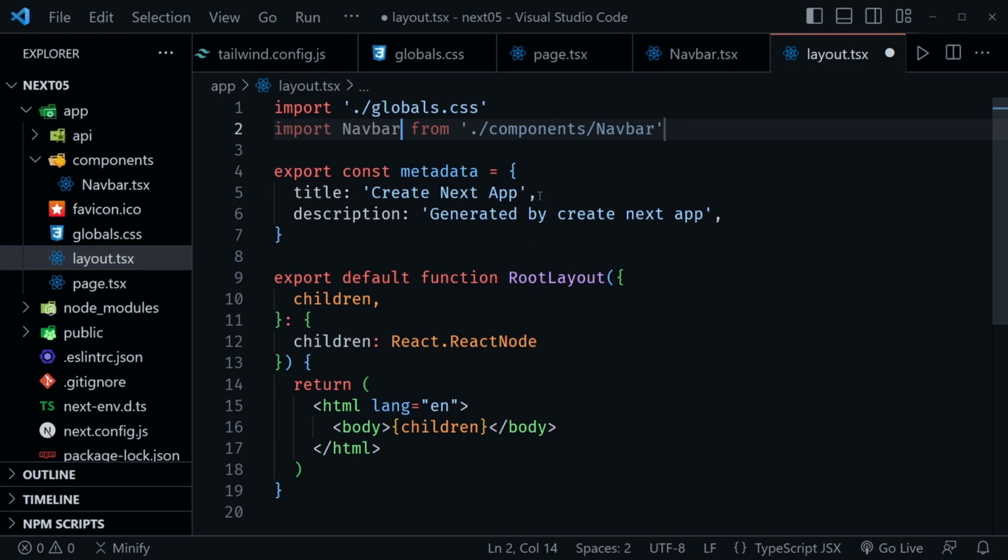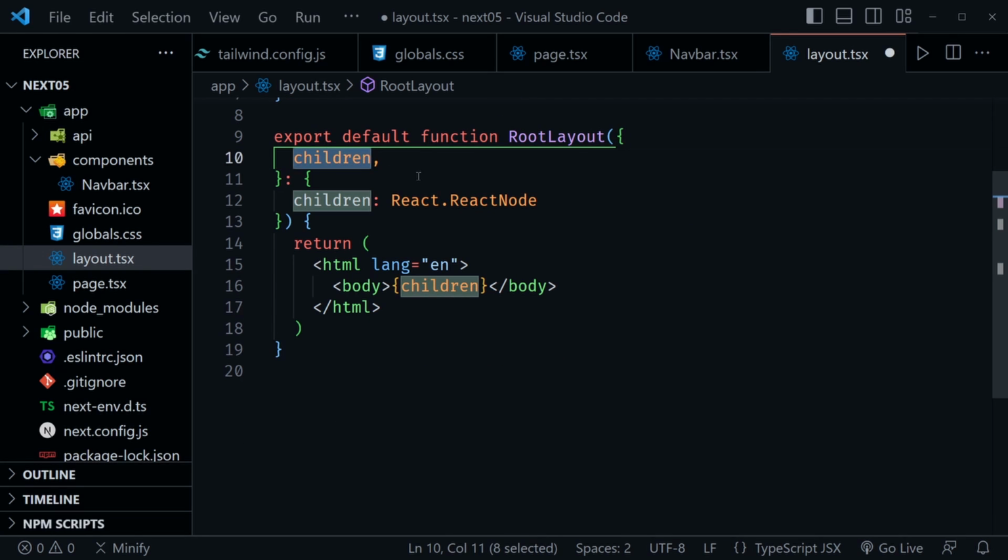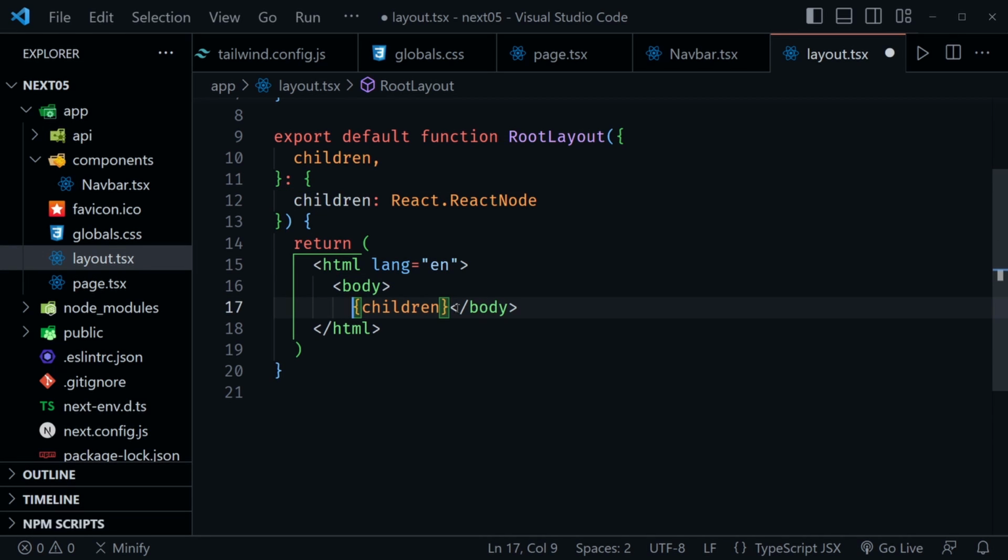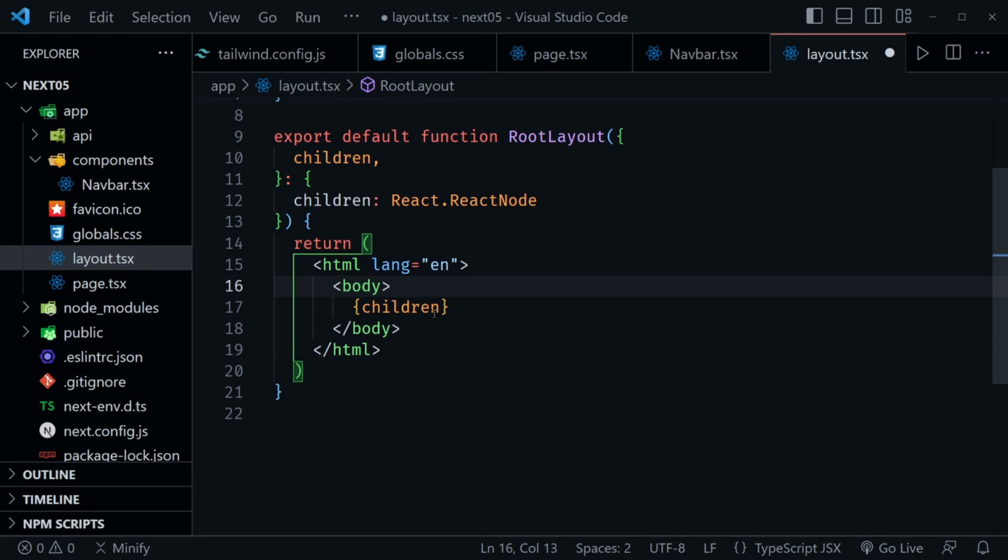Notice we already have metadata here at the top, and we can just leave this, or you could change it to the WikiRocket information if you want to. That is fine also. So we have our root layout here, and it receives the children. That's all good. So all we really need to do is put our navbar inside of the body with the children here. And a common mistake would be to put it outside of the body. I think that would be easy to do. But right now, we want to make sure it's inside.